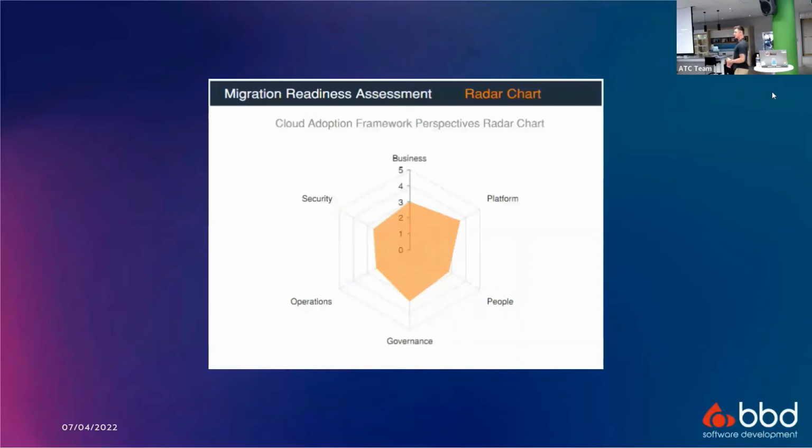Next is our MRA, which is an AWS hosted questionnaire of plus minus 80 questions. On the screen, you can see a radar chart that is built around the cloud adoption framework with the following 7 pillars and a rating from 1 to 5 that justifies how your business is currently doing in those specific pillars.